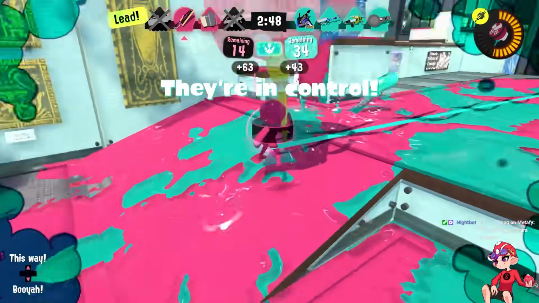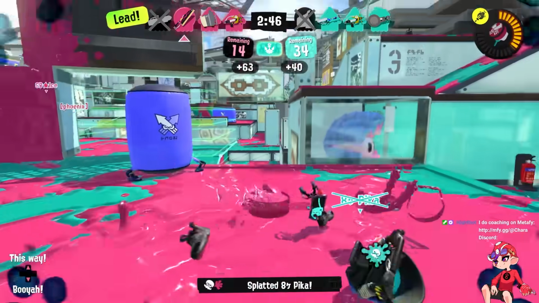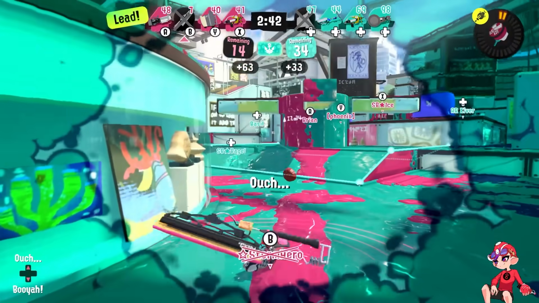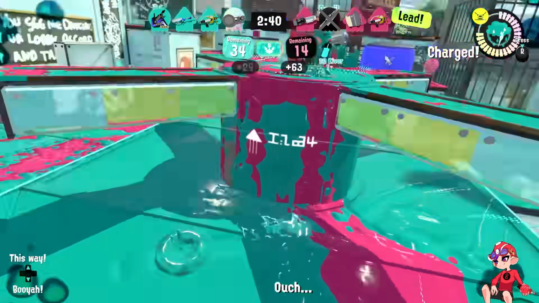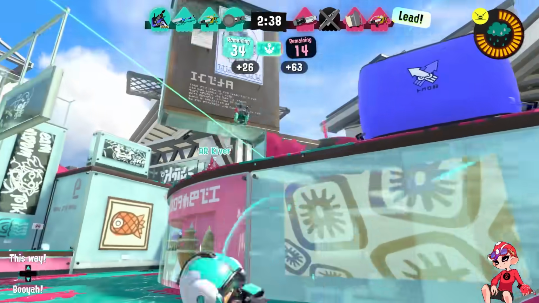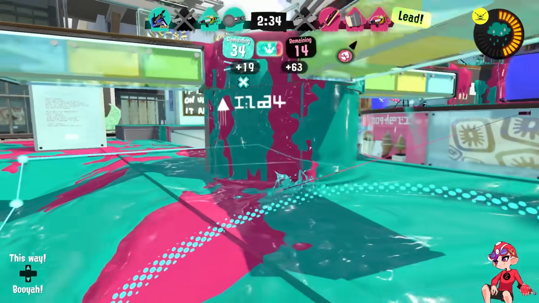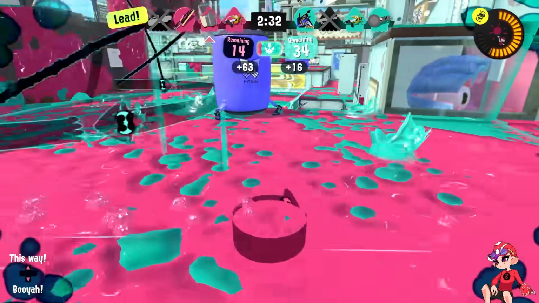Ultra Stamp being popped on a Pika, who is not able to get out of the way in time. The Wiper is coming from behind. It tries to get a kill on the Nautilus, but barely doesn't as Bagel is able to take him down. And now it's their turn to try to get a push off. Going to be using the Ink Storm on the enemy plat here. Is able to find 1 kill onto the ballpoint.